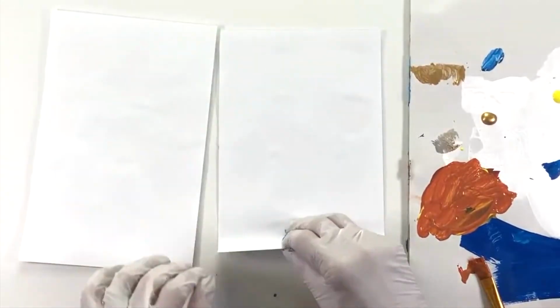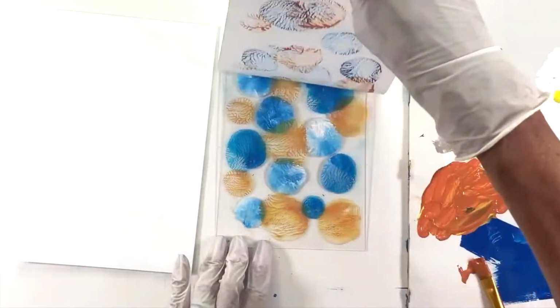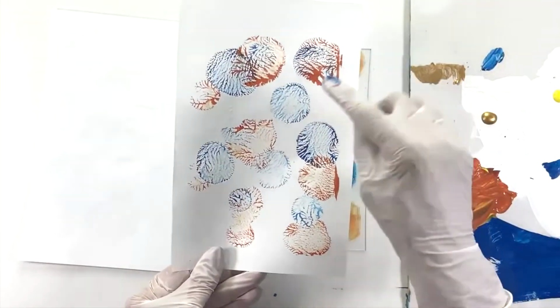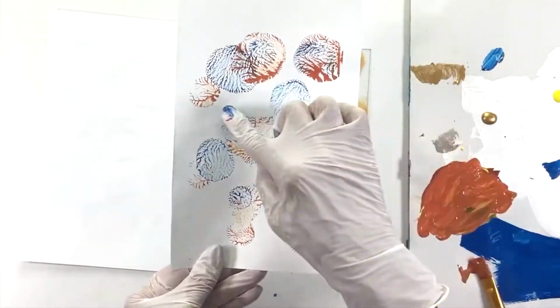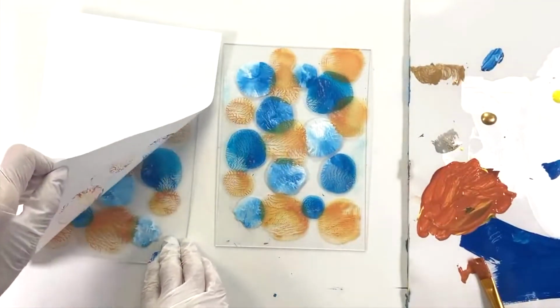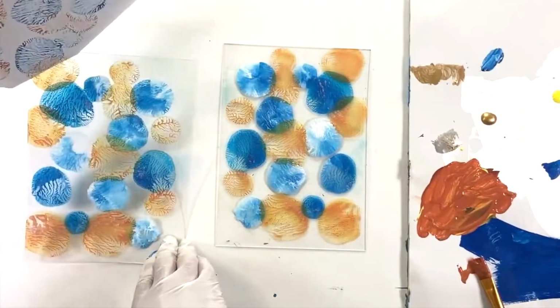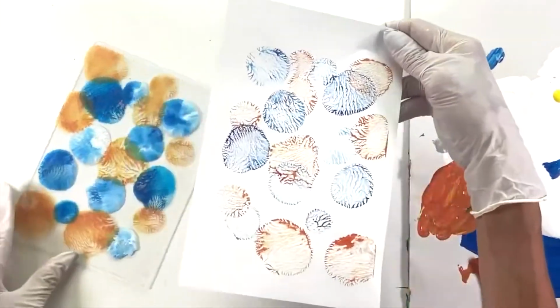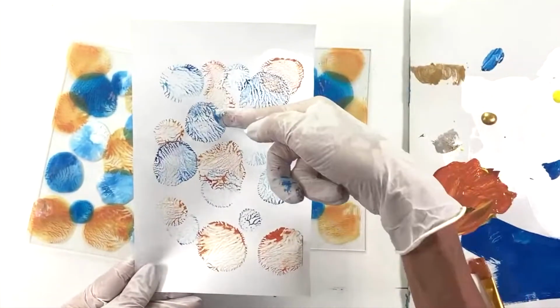Okay, here we go. Well, that has potential. I think the problem here is that some of these were too white, so we're not getting the contrast I want. This one looks like, actually, I think that one's really pretty too. But I can just imagine doing different colors because these are overlapping.